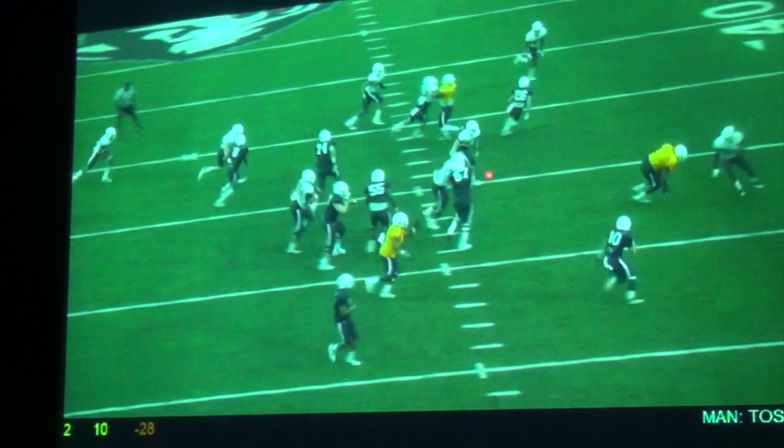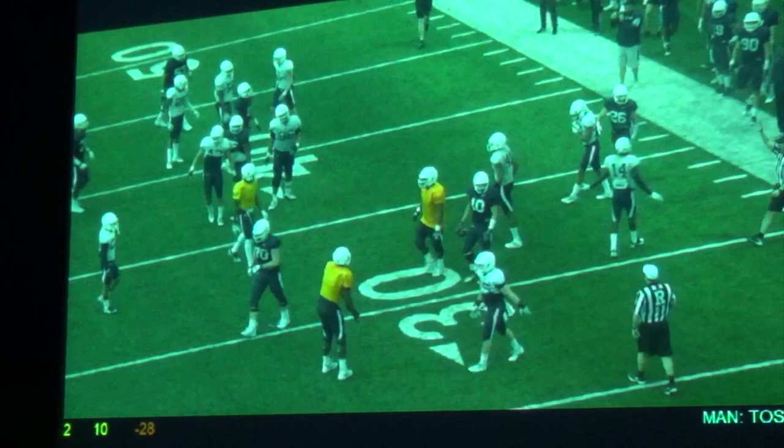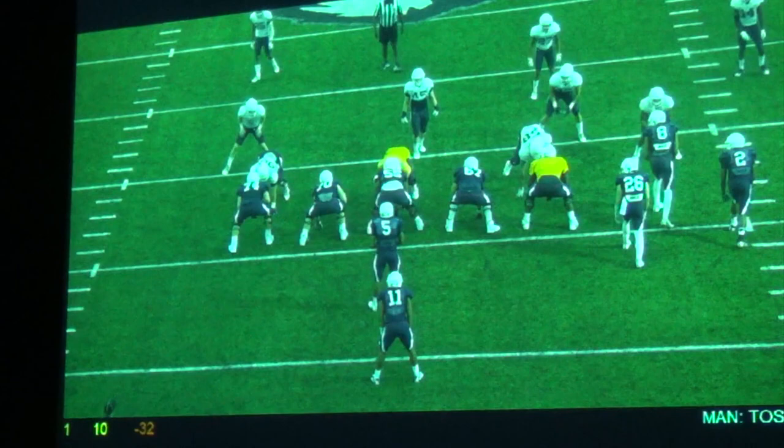All right, just push him, pester him. You know, who's got the last touch? Right. Try to irritate them. Same thing, a little fake jet sweep motion.